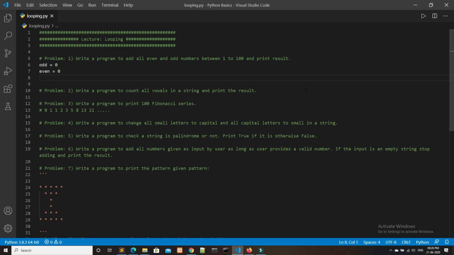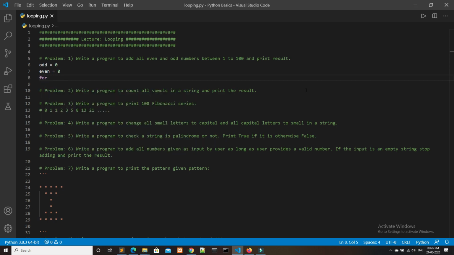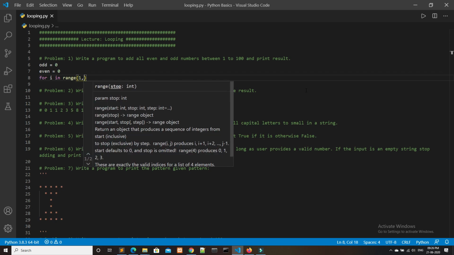Now we have to use a for loop to add all even and all odd numbers. To write the for loop we write it like this: for i in range 1 to 100.